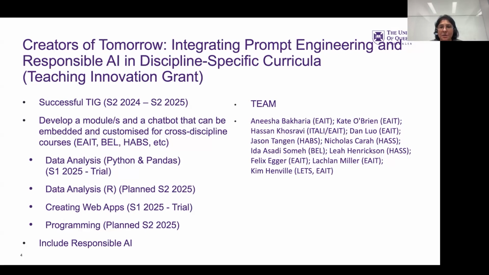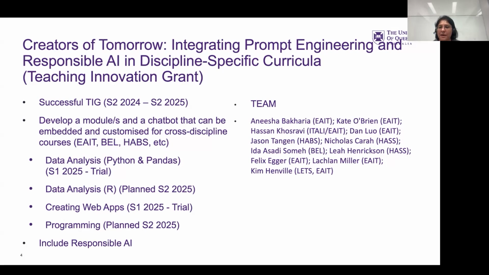Specifically, it was integrating prompt engineering and responsible AI into discipline specific curriculum. This teaching innovation grant was successful and it has been funded from semester two 2024 to the end of 2025.